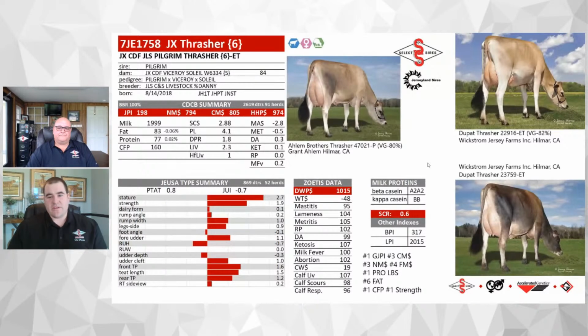That's what I think this bull does best in any herd that we've seen. He adds strength, and he adds it in a hurry. They got width through that front end and carry that width all the way back through the rump. Daughters are deep. Udders are well attached, and plenty of milk flow through those. So I think just a bull that keeps getting better with age. He's now over 2,600 daughters in his proof and 91 herds. So, I mean, I don't know what else you need to add, Herbie, but I think this bull pretty much checks it all and does it right.